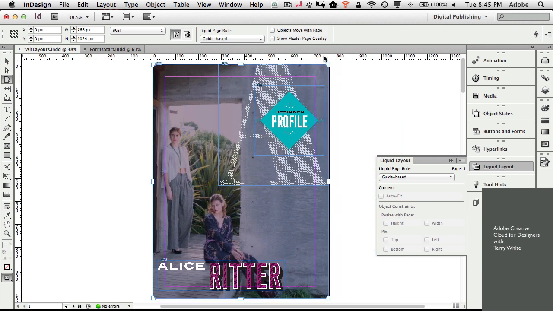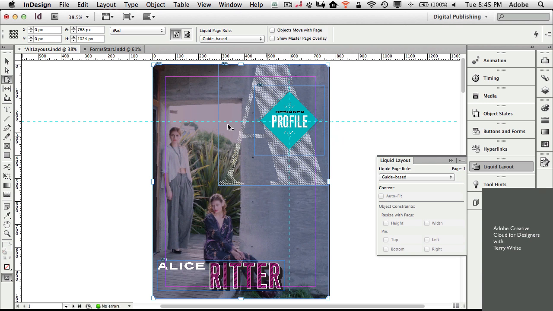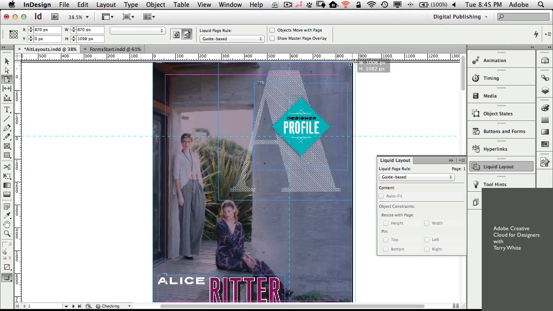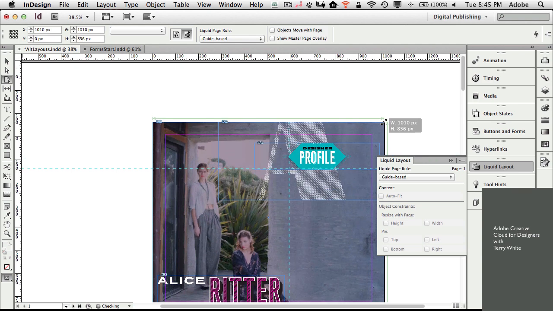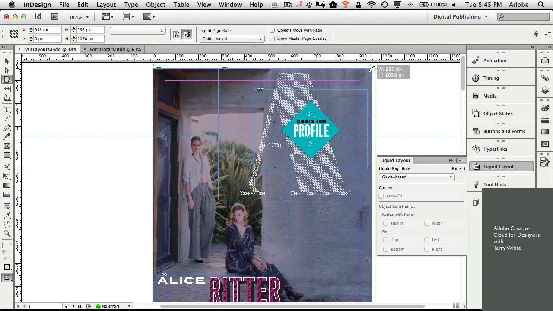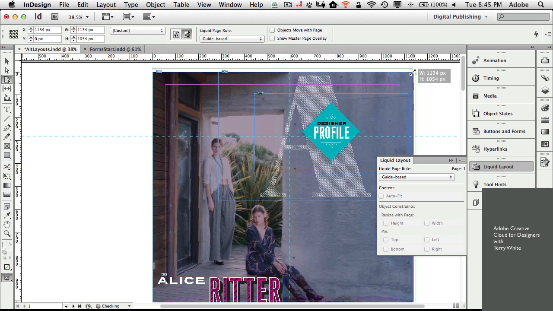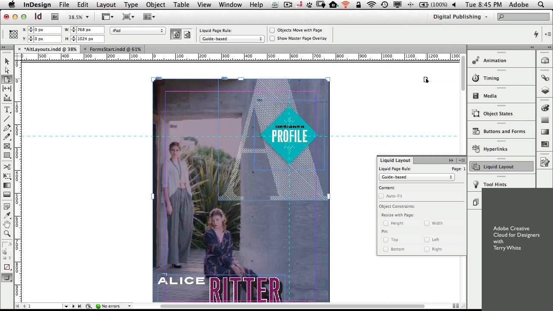If I now drag out the second guide horizontally and have it intersect with all 3 of those same pieces, now I get the ability to have it go both up and down depending on what I need to do, within limits, because of course if I go down too far, it's going to start cropping the logo. And again, guide-based is not as flexible as the next thing we're going to do, but it's pretty easy and pretty quick to get it going to do this.